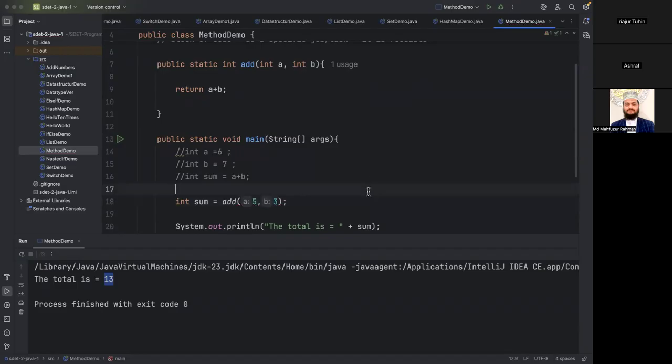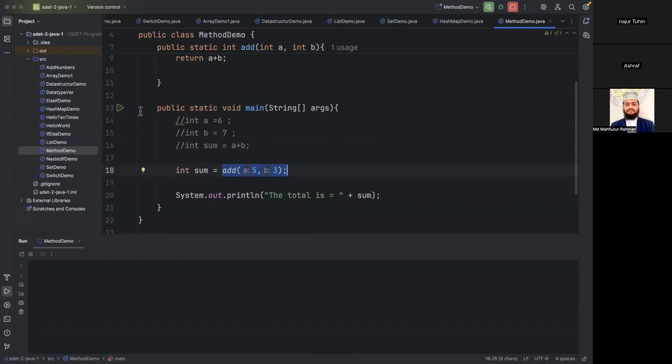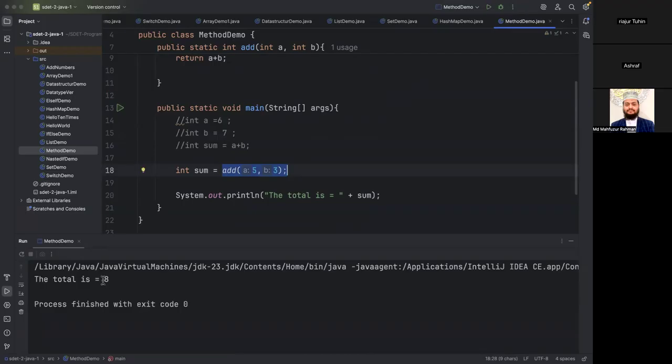If I pass this, then print these things. So here I didn't add, I didn't do any function here. I just call my existing function. If you run it, you see 8.